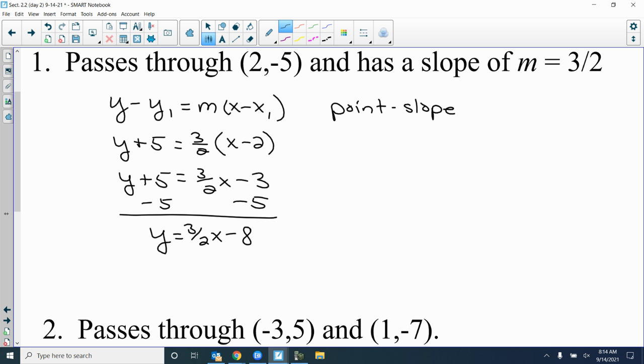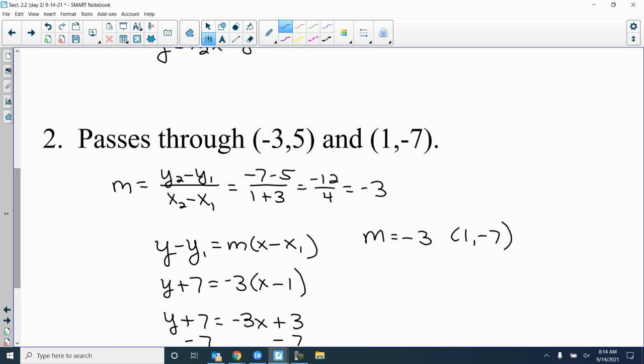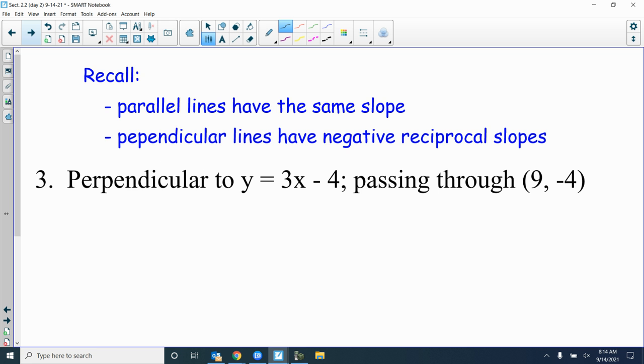So we found equations of lines given a point and a slope, and given 2 points. Now you also deal with parallel and perpendicular. You remember parallel lines. What's true about their slopes? They're the same. What about perpendicular? All right, opposite reciprocals. So let's take a real quick look here. Recall, parallel lines have the same slope. Perpendicular lines have opposite reciprocal or negative reciprocal slopes, however you want to word that. If you have a slope of 2/5, the perpendicular line would be -5/2. If you have a slope of 1/4, the perpendicular line would be -4 over 1, or -4. So you flip the fraction, and one's positive, one's negative. Parallel lines always have the same slope.